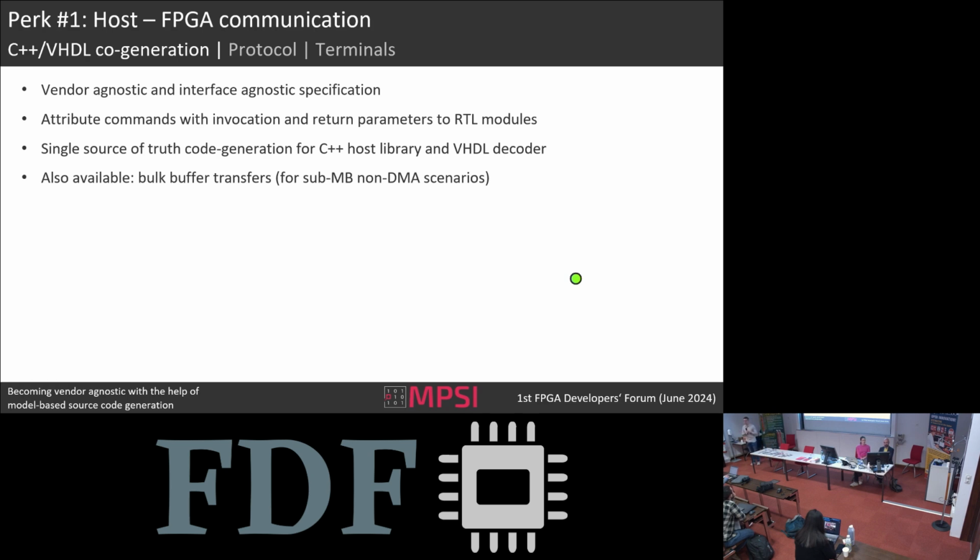So based on what you have seen, you can now easily imagine that you can become completely vendor, but also interface agnostic if you talk between a CPU host and your FPGA subsystem.